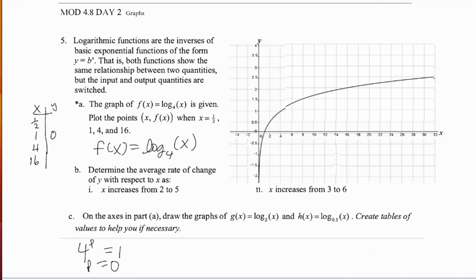Okay. Now let's move to 4. What power would we put on a 4 to keep it a 4? Well, 4 is 4 to the first. If you want to keep it the same, your power you're going to use is 1. So that's 1. Then we have what power do we put on a 4 to get 16? So hopefully you recognize, since 16 is 4 squared, that our power we're looking for is 2.